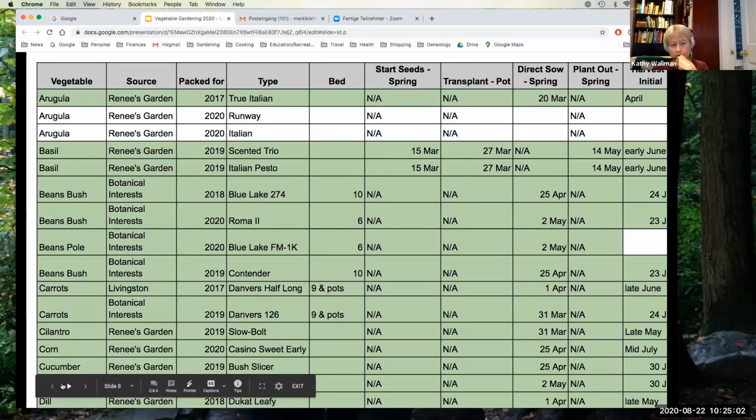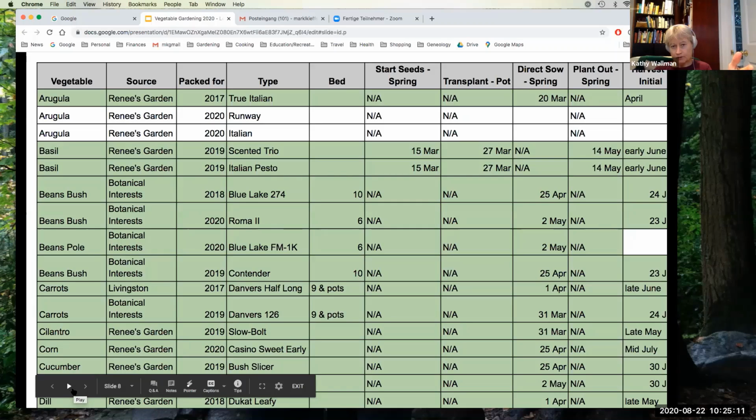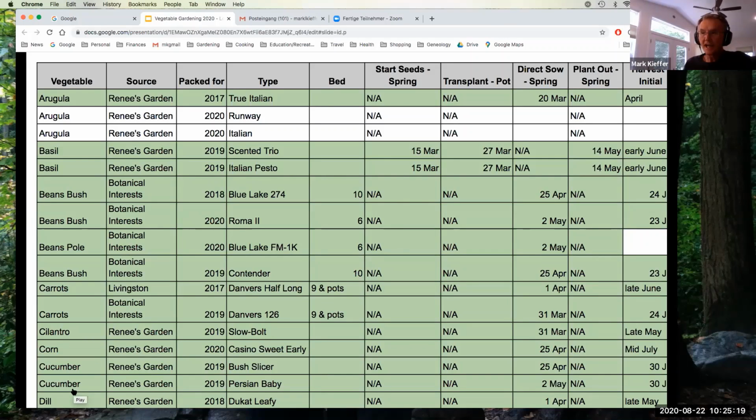Mark, there's a question in the chat box about your relationship with deer. In one of the early photos, I saw that you had a fence on at least part of your garden. Do you have to exclude deer actively? This year hasn't been a big problem, in the past. I don't have any structures to repel deer or discourage deer. There are deer, so I didn't have a problem this year.